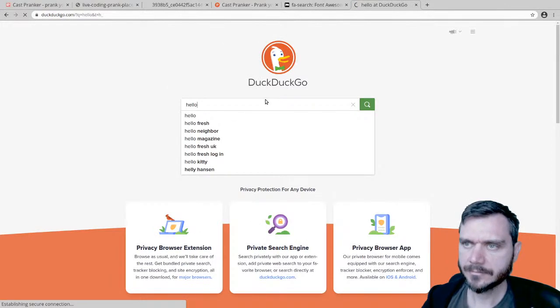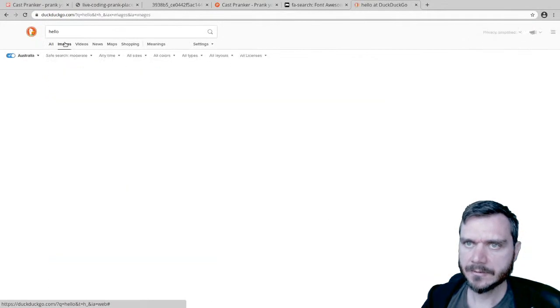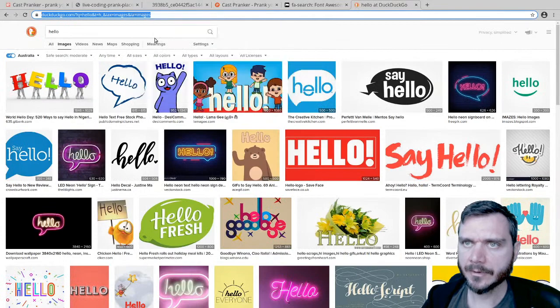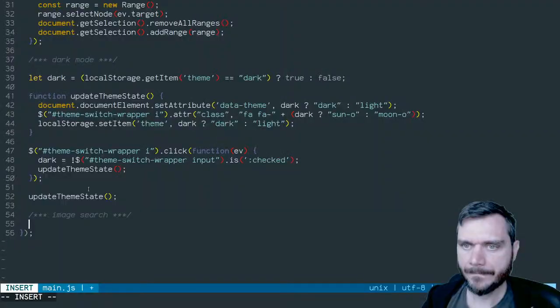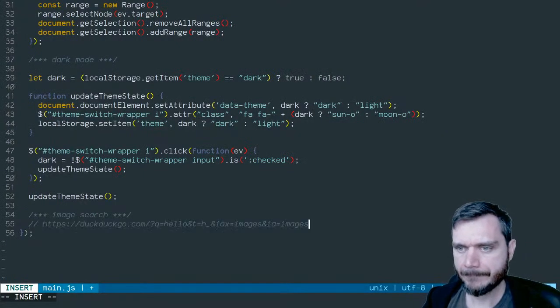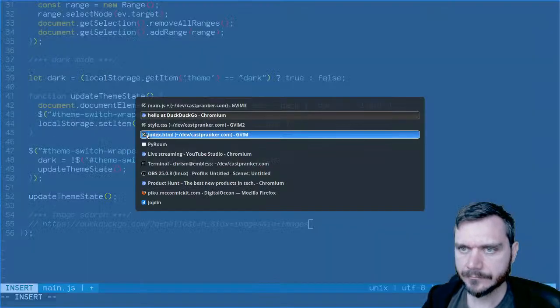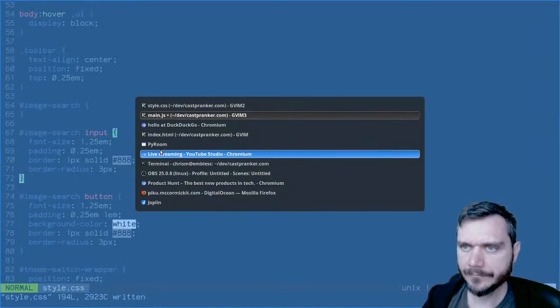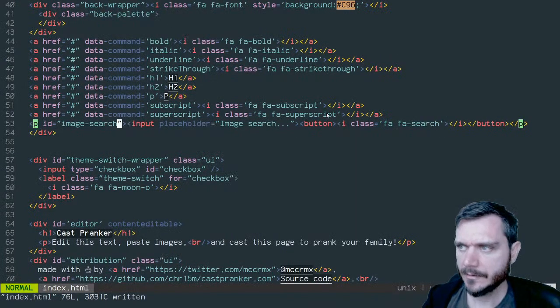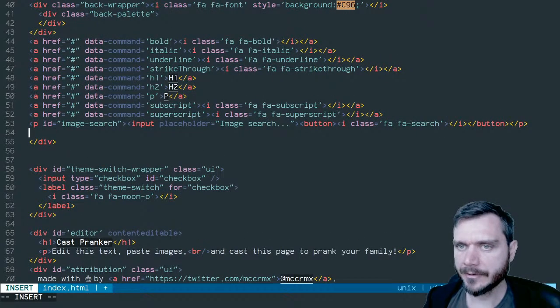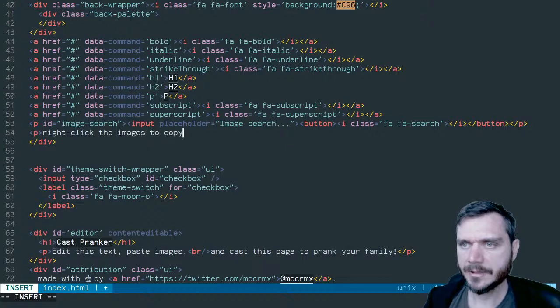Images. So this is the kind of URL you want. I'm also just going to put a little note here, which is right-click the images to copy them and paste in here.